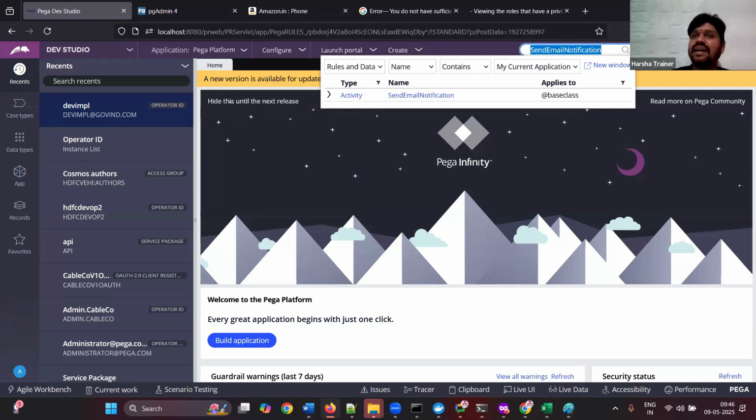The more advantage in Pega is you don't have to create many of the components. So many built-in features are ready-made available within PRPC, and that is called OOTB features. One simple example is send email notification, a functional component already there in Pega, which you can access whenever you want to send email notification.